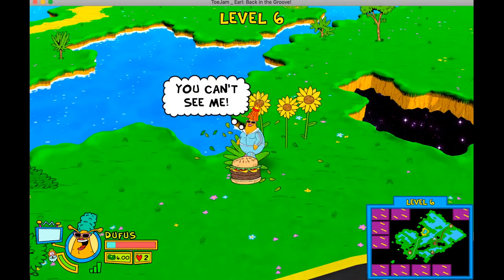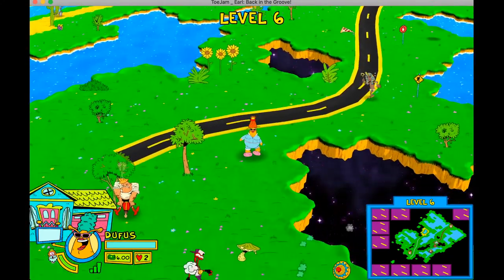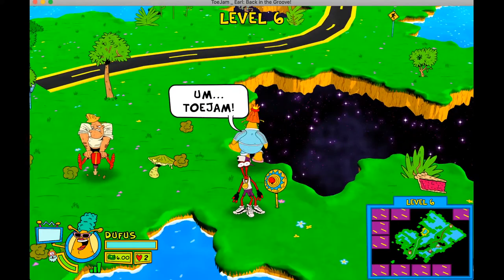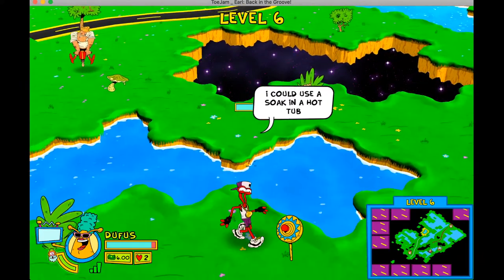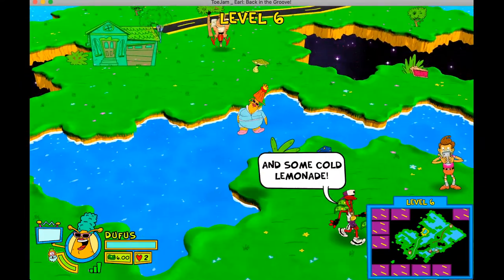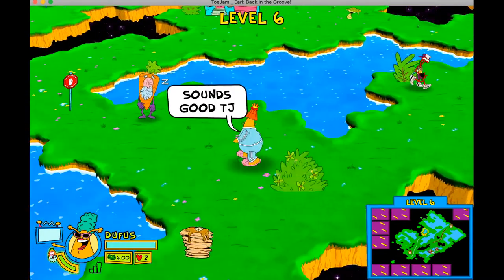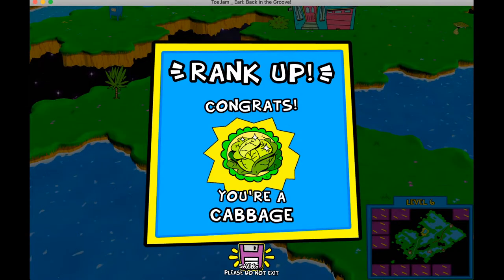Ah, I got a hamburger, nice. Oh, I'm fully healed from the hamburger, wow. That's some hamburger. Okay, now Mr. Carrot is where? It's around here. He is to the left a bit. Whoa, money's flying everywhere. Okay, that's annoying. Okay, Mr. Carrot. Let's advance in levels. I'm a cabbage.